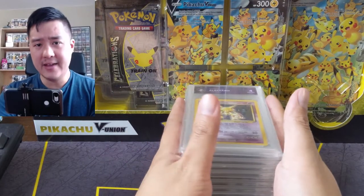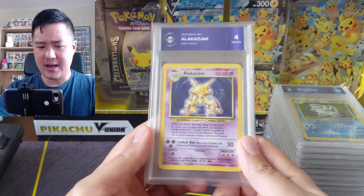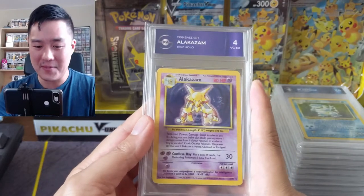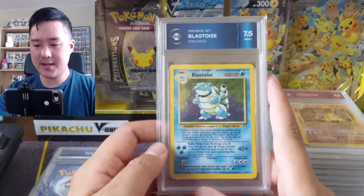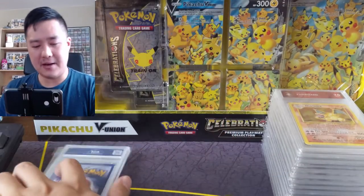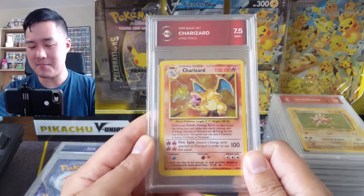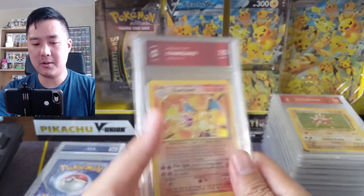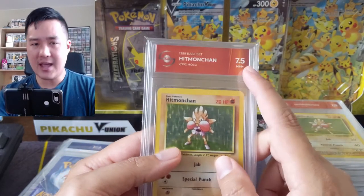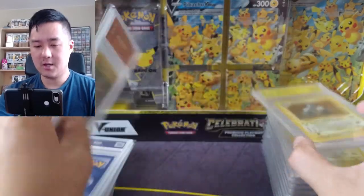Here's my last set of cards — all base set stuff. Spoiler: I probably will use TGA again, likely just to complete a base set collection. This Alakazam — my girlfriend actually asked why I sent this card — appropriately got a four; it is pretty beat up. That was my lowest grade. But we did send in the big boys — got a Blastoise here with a 7.5, which I'm fine with. Base set wise, PSA eight would probably be the top anyway. No complaints on the grades, and I'll probably submit the rest of the base set just to complete that set.